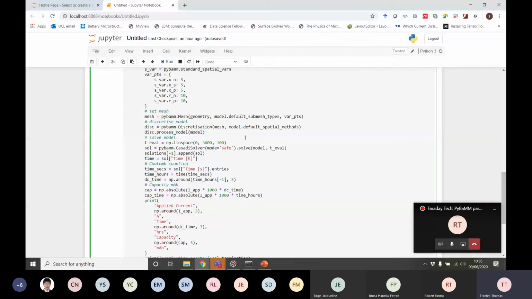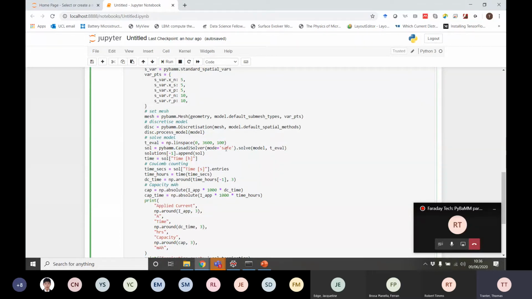Rob may be able to tell you a few more off the top of his head, but those are the ones that you would typically encounter at the end of a simulation before you've reached your specified time. So safe mode means that it's going to take smaller steps and then check more often for that. Fast mode is just going to do all of the time points that you set and then not check until the end, really.